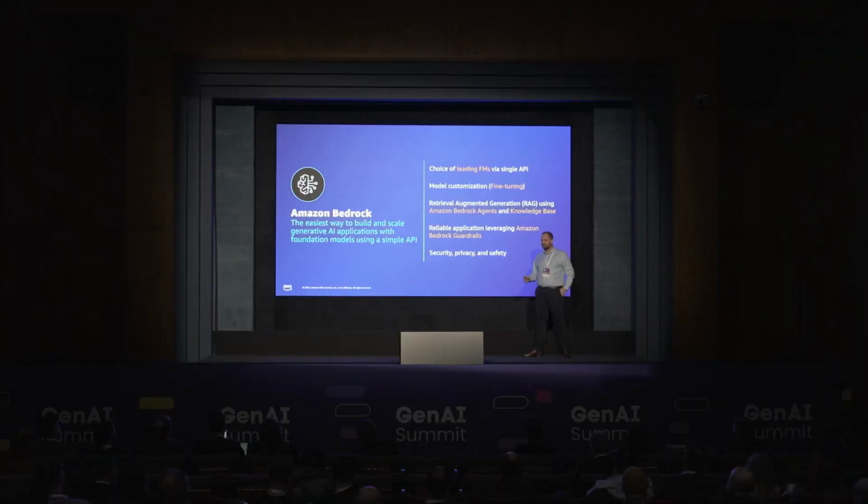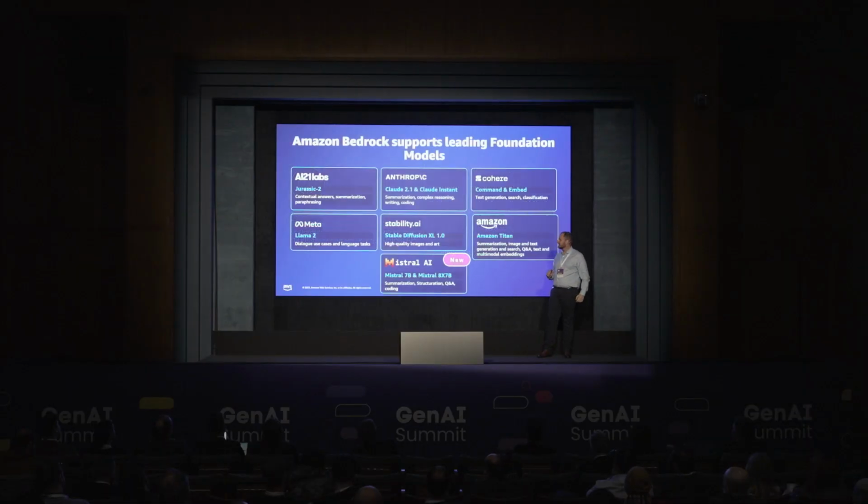Now in Bedrock, one last thing. Here are the available models that we have. My favorite one is Llama 2, because I'm also using it in the next section that we'll see. And we also recently announced that we will have Mistral, and you will be able to play with that. Mistral is a smaller, faster model with lower cost that you can play with. So as you can imagine, we have the top players in the market.